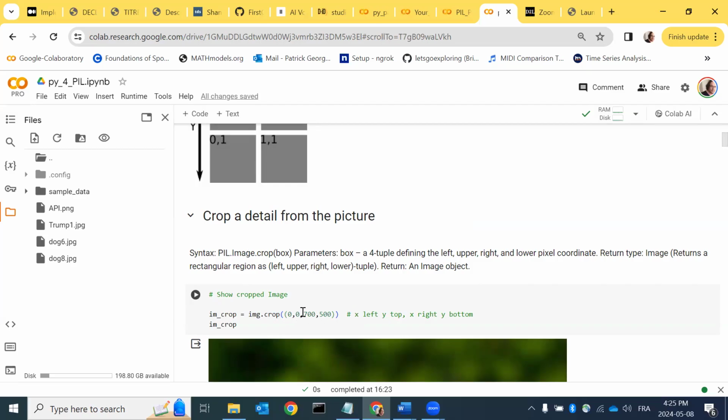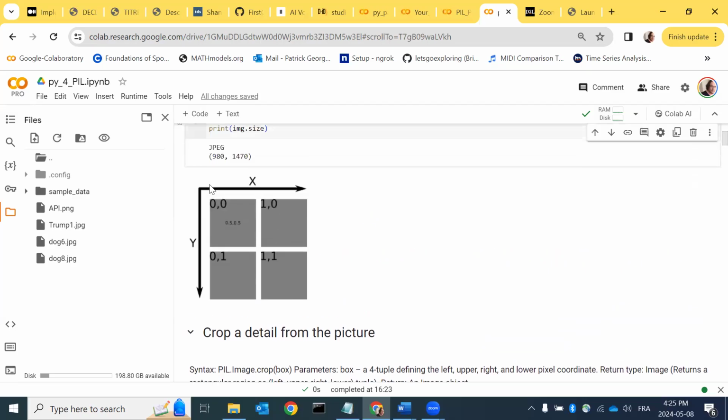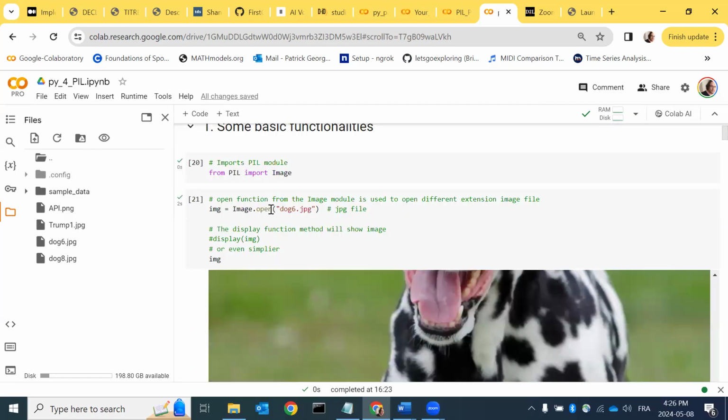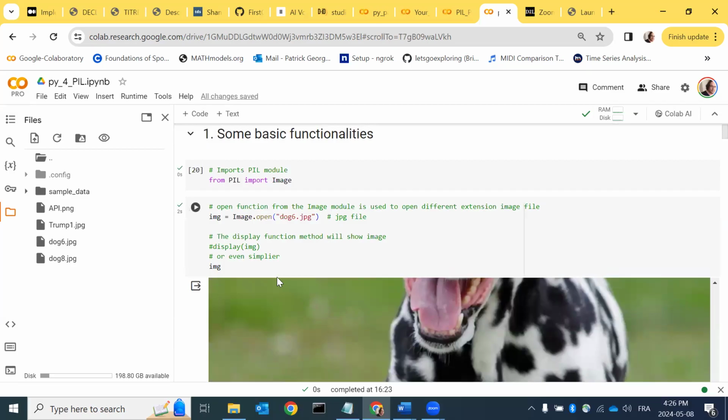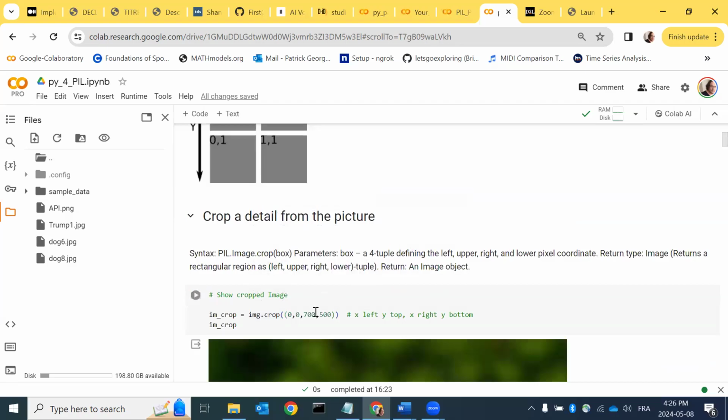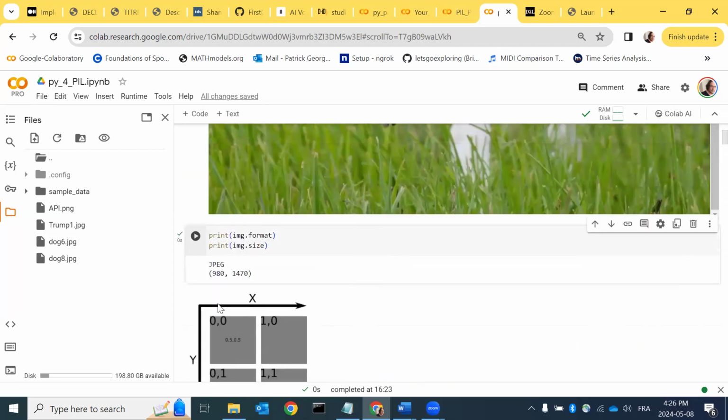So the 0, 0 here is truly this: you want to start from the upper left edge of the picture. This one here, that's what the argument says. And then you want to go 700 pixels toward the right.